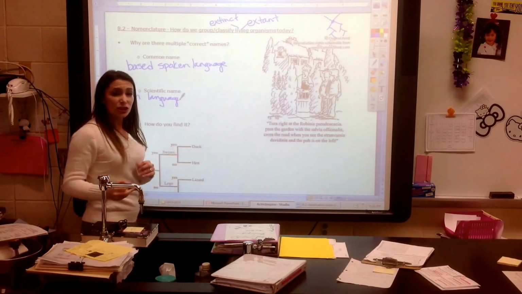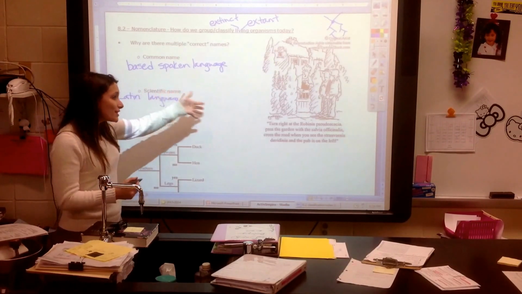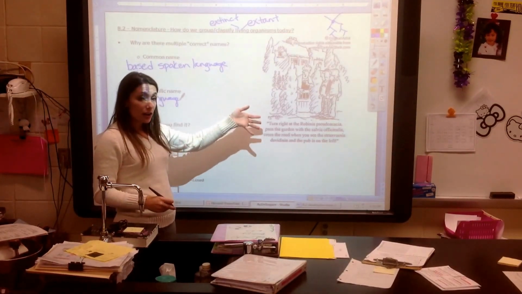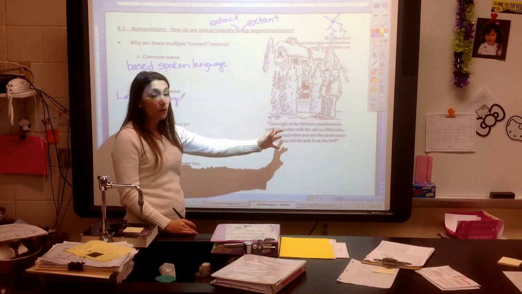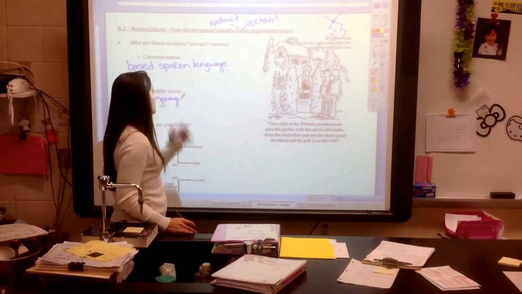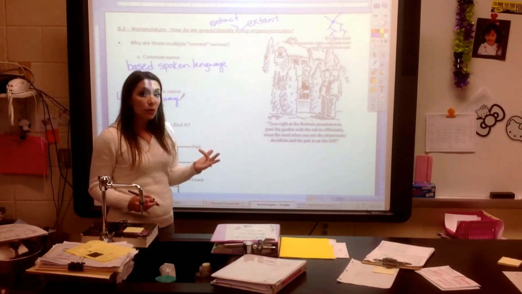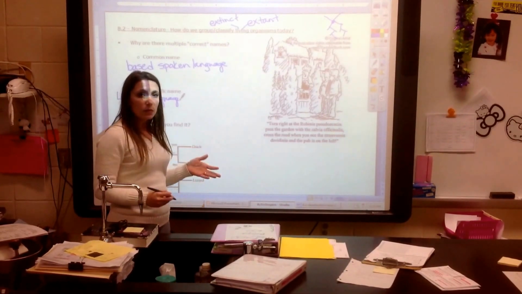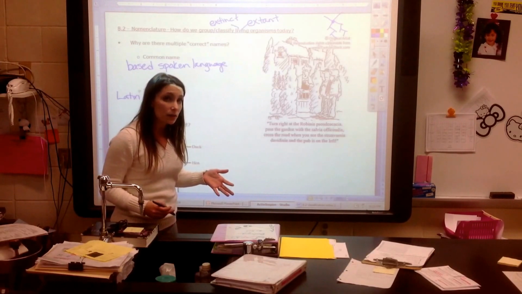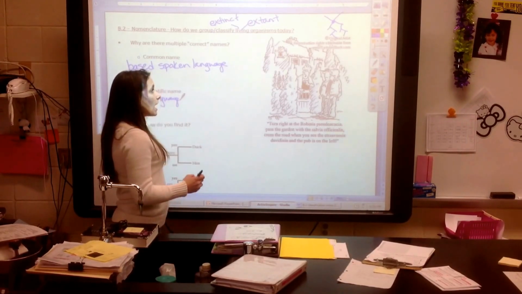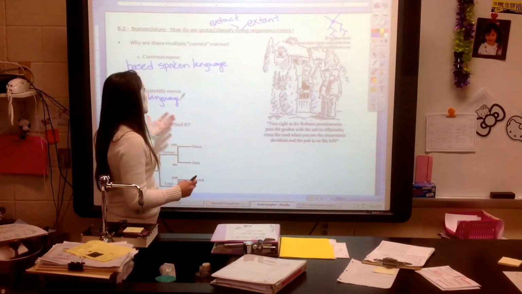And the Latin language isn't spoken anymore. And so this is why it would be difficult for us to go around using scientific names for organisms, and it's much easier to use common names, such as brown bear or polar bear. But the problem is that then we start to talk about koala bears. And how do we know if they're truly related?